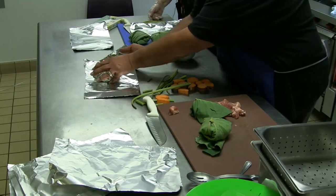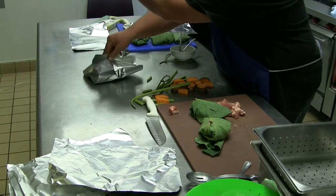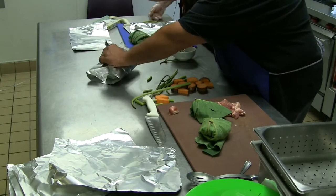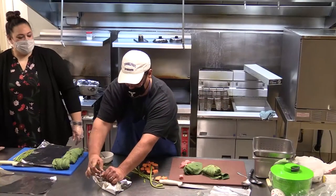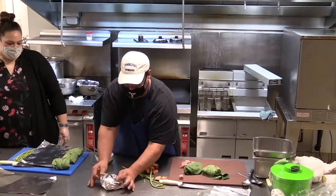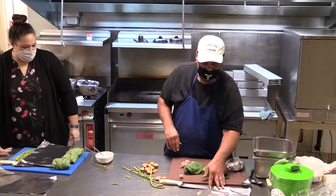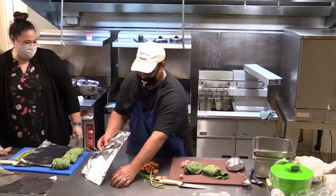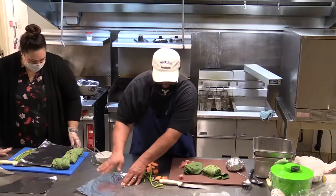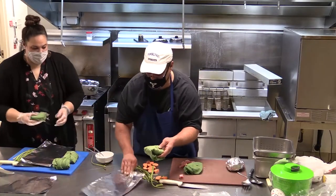And then you're going to bring up the other tea leaf, but hold it directly up so you have the stems up here. And then you're going to tie the bottom of the stems from that second tea leaf. And that's how you wrap the bundle in the tea leaf, and then you steam it regularly. But right now we have the Howie Man tea leaf. So again, sunny side up, we take our bundle.